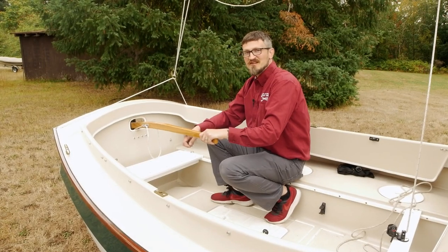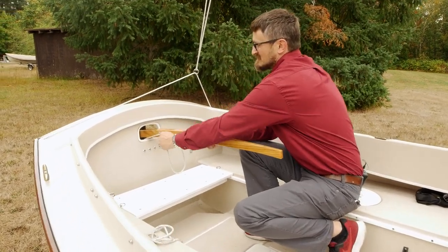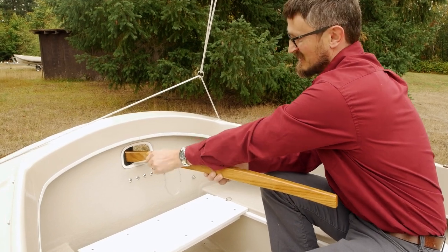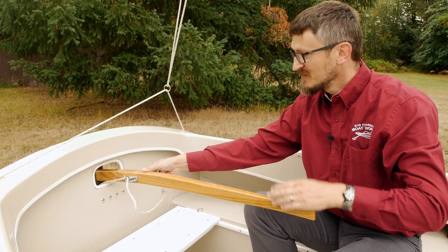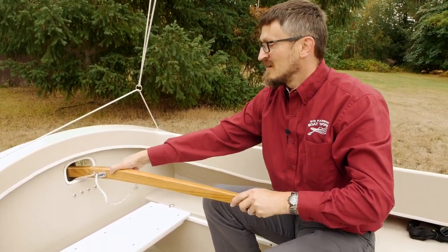Your rudder controls are straightforward as well. One line brings it up. So when you're beaching it, you will use this to raise the rudder and keep it out of the gravel. So release that line, and the other line will pull it down. Now the rudder will float by itself at a 45 degree angle. Use this line to pull it down to vertical and then cleat off.